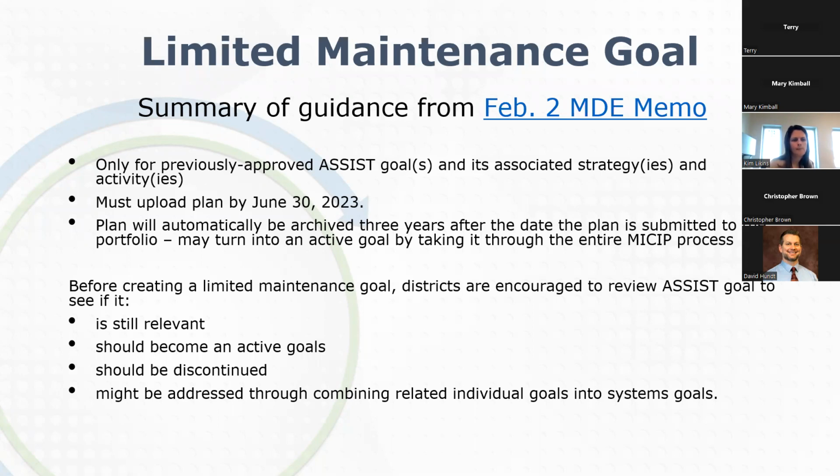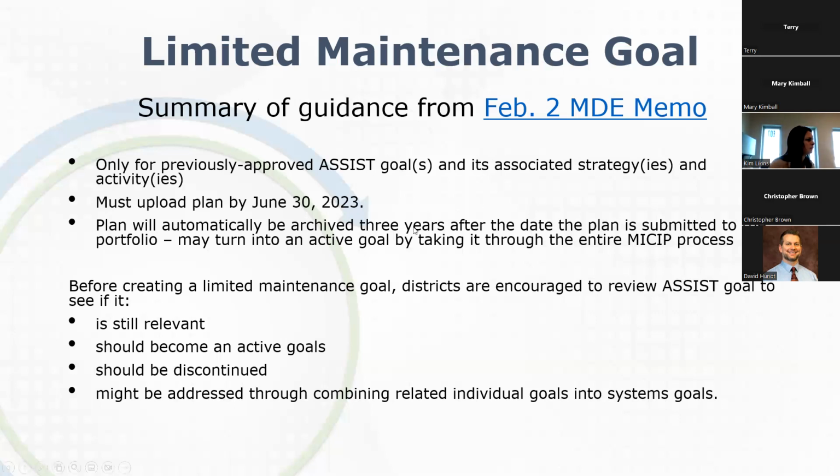There is a window, and this is a hard date. Everything must be uploaded into the limited maintenance goal in your portfolio by June 30th of this year. So on July 1, the opportunity to add limited maintenance will be removed. So you want to make sure that if you are going to do that, get it done before then.